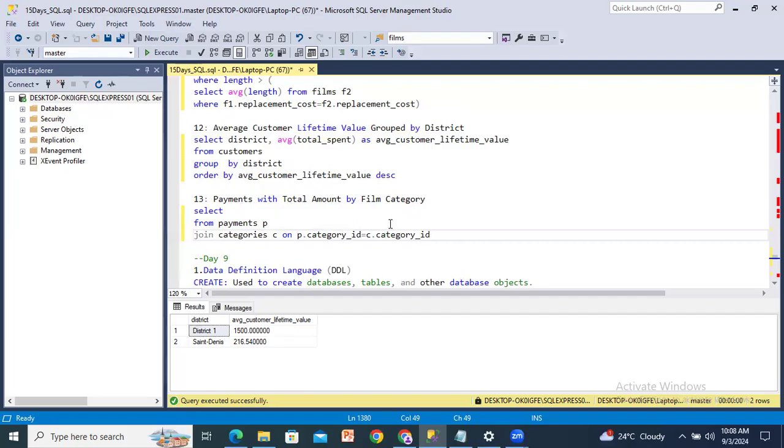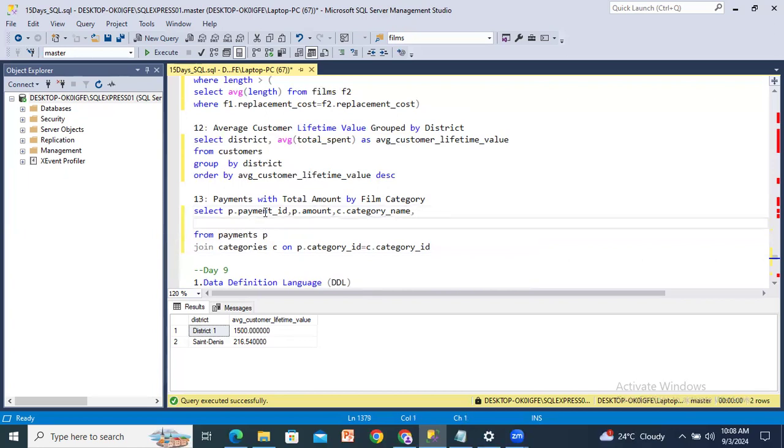Now in the select part: P dot payment ID, comma, P dot amount, comma, C dot category name, comma, and here we have provided the sum.